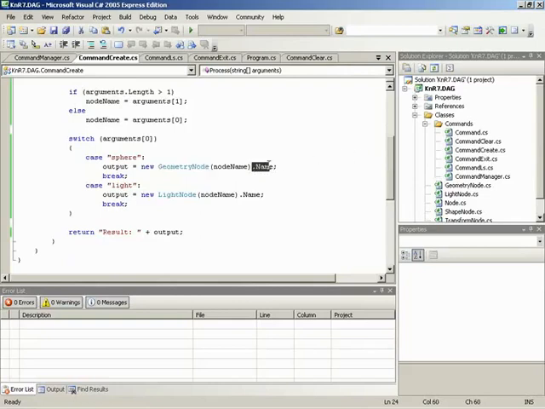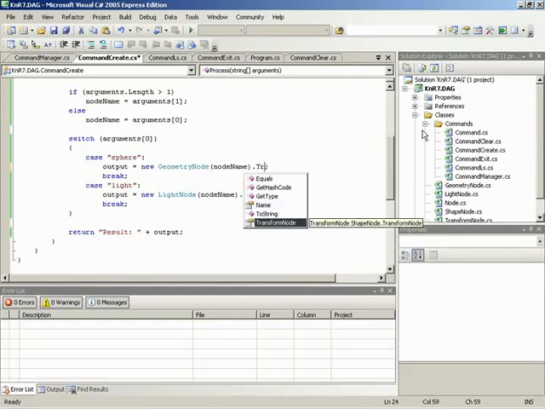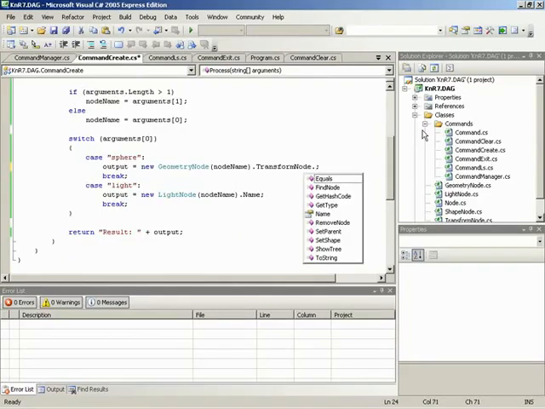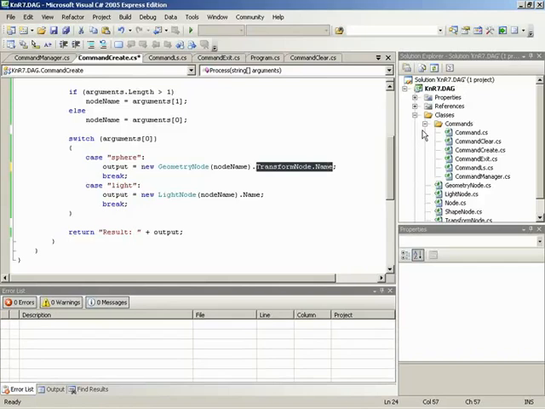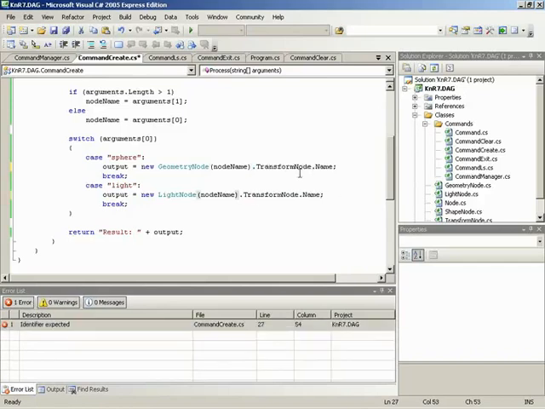I was already on this. I was expecting it, but I wanted to wait just so that they could see that you are indeed accessing the shape node's name, because that is very cool and can become very useful later. So all you need to do, though, is say dot transform node. Because transform node is, again, something else we have access to from a shape node. That's right. Now, if we're looking at a transform node, what does it have? Well, it's still a node. It has a name. Beautiful. So if we want to access the proper name, the transform name, the name of what we actually created.